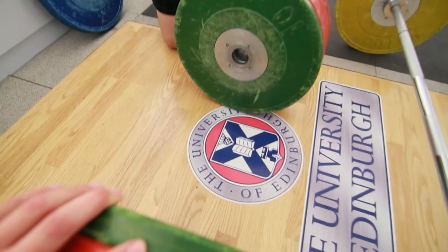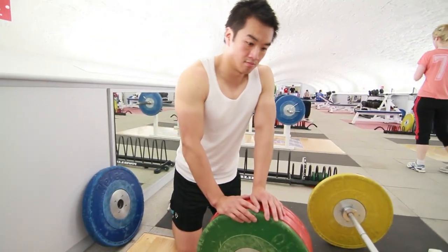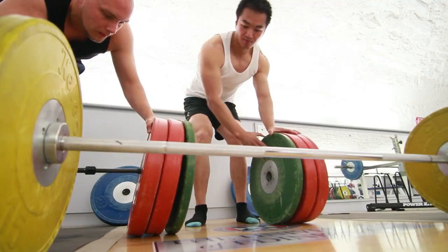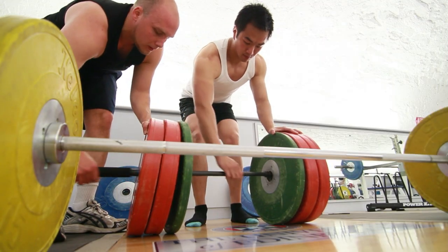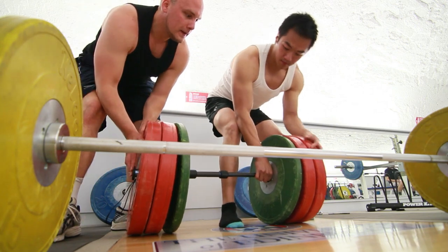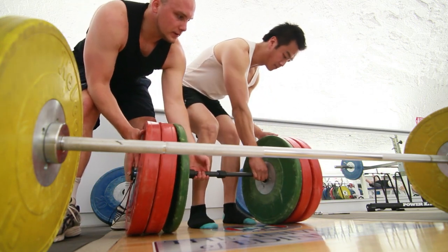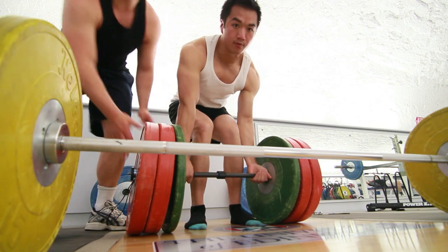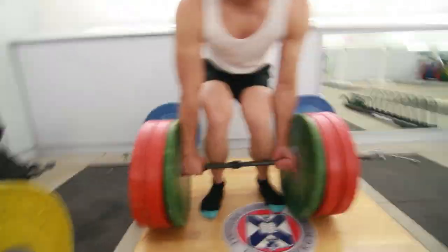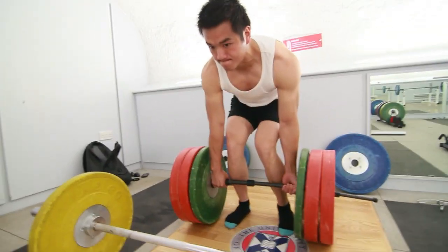Okay, this time we've got 25, 25, and a 10. And I'm too weak, so I'm getting Hunter to do it for me. Okay, big H. Okay, that's at the end here. Is that easy? Go for it.